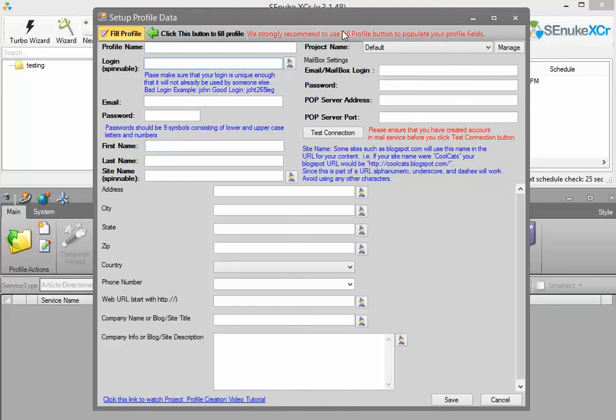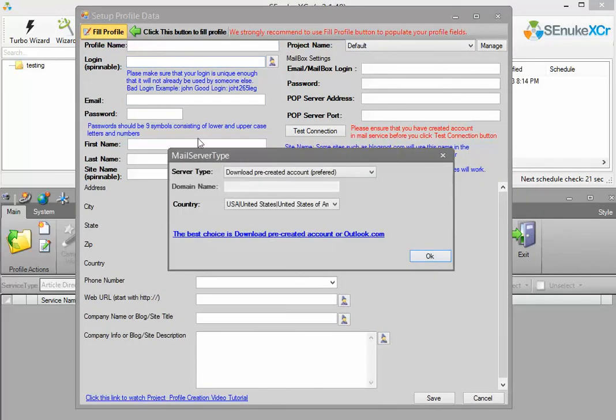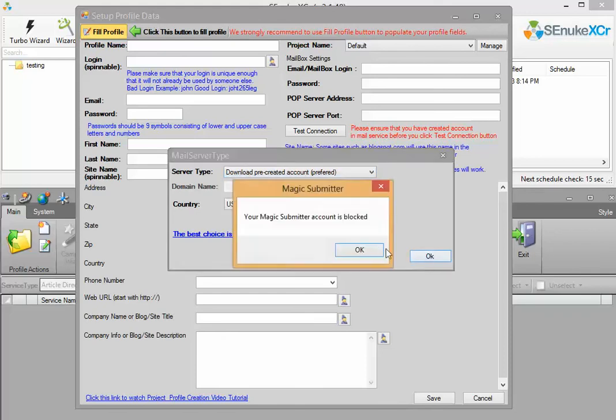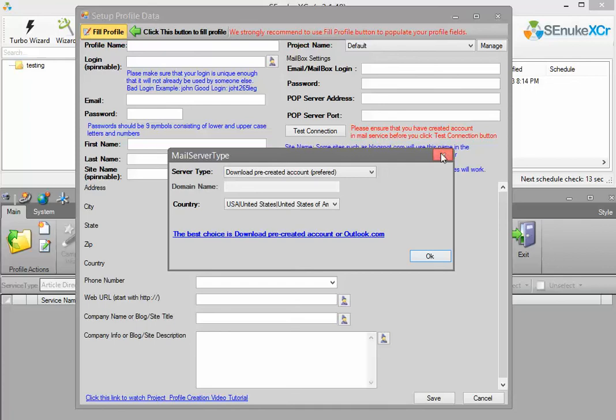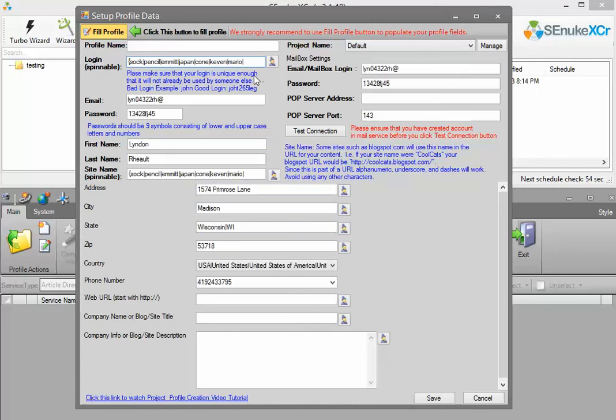So I'm going to move over to Magic Submitter, and I clicked on Create Profile. And you can actually fill a lot of this stuff with just random content. It's blocked for now, but you can auto-populate basically all of this stuff here. And I just did, and you can see that it gives you a login, gives you passwords, your first name, which it doesn't put into spin text format.